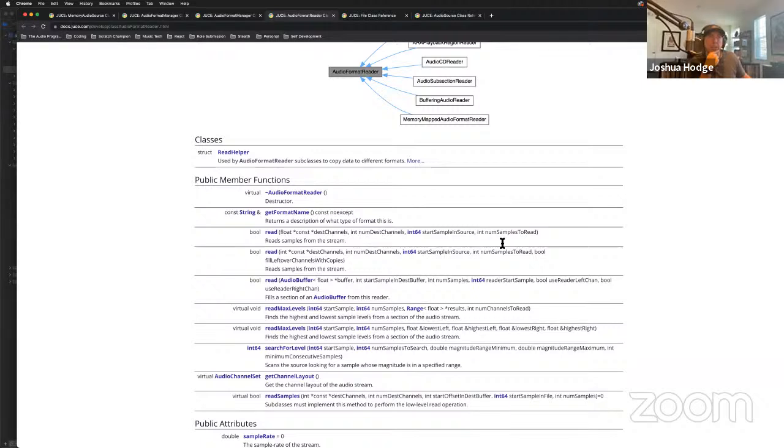So it reads it, but then how do we actually, here we go. Read, where we give it an audio buffer object, the start sample, the number of samples, use the left channel, that's Boolean, and use the right channel. Okay, cool.